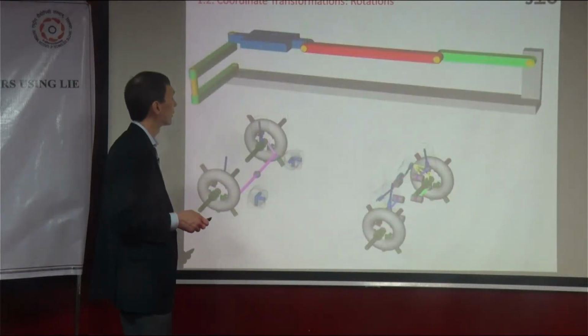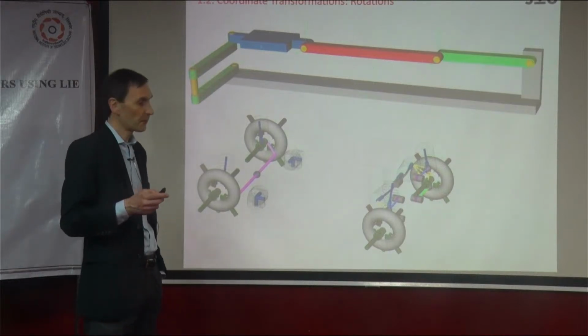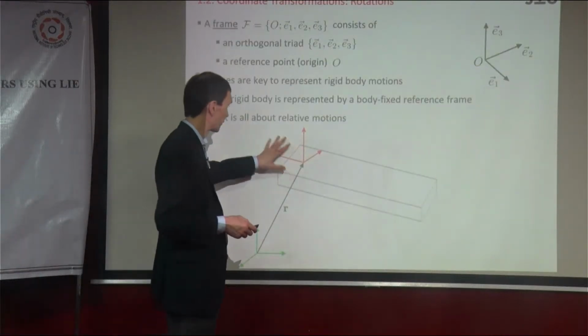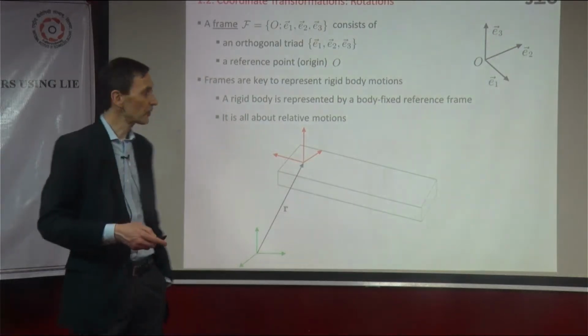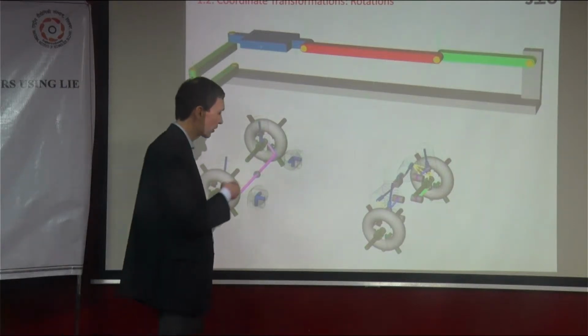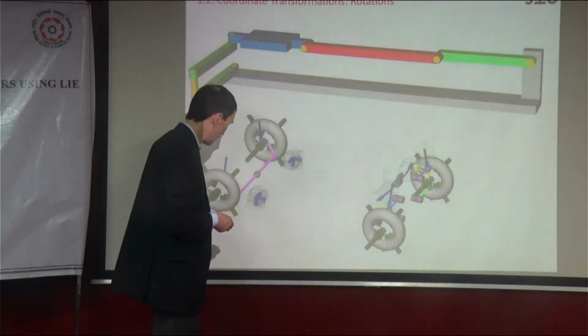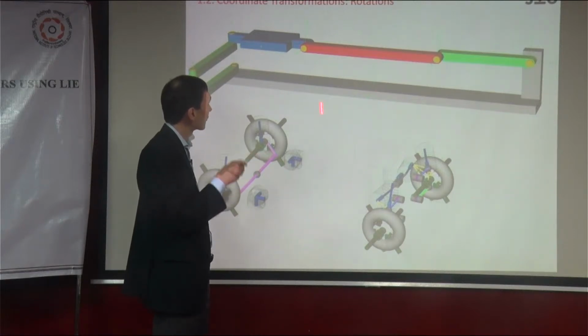Okay, yeah. And just to maybe show you this, so that was for one single frame, right? So one frame attached to one single rigid body is nice. But if you look at these multi-body systems, these big systems, this is a part of a car chassis. And if you look carefully, unfortunately it's not so good to see, there are so many frames in here.